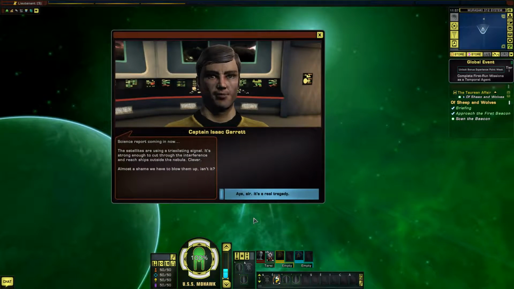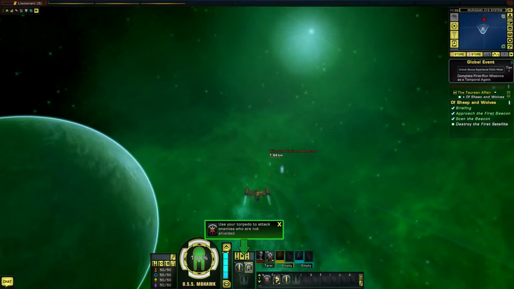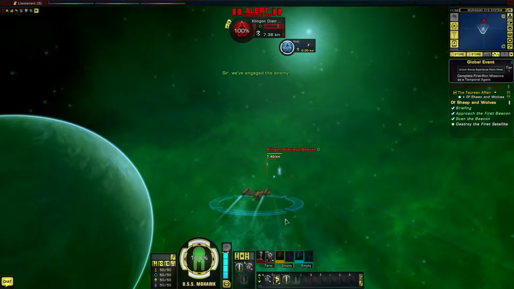Science report coming in now. The satellites are using a triaxilating signal. It's strong enough to cut through the interference and reach ships outside the nebula. Clever. Almost a shame we have to blow them up, isn't it? Use your torpedo to attack enemies who are not shielded. Warning. Ship is under attack.